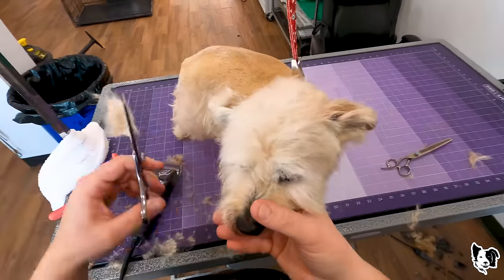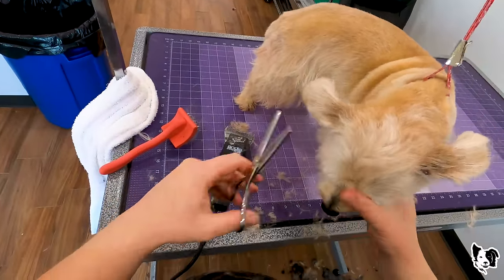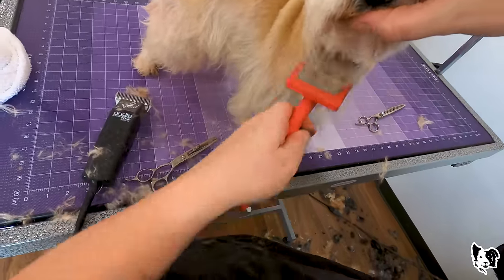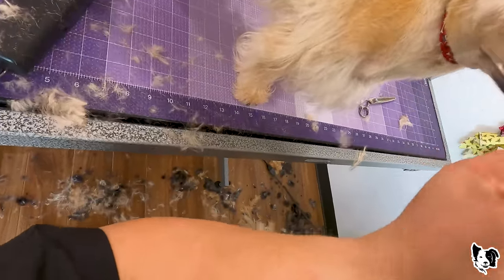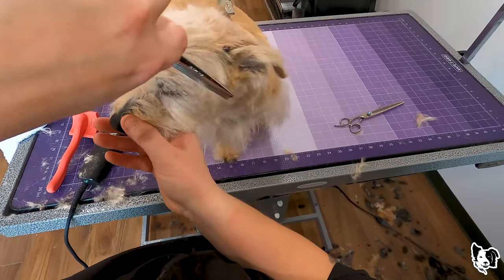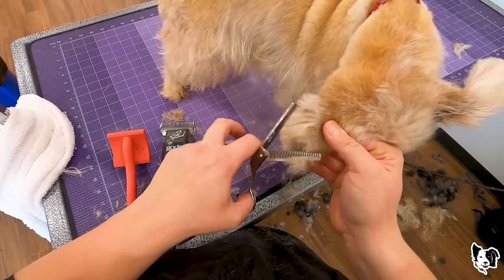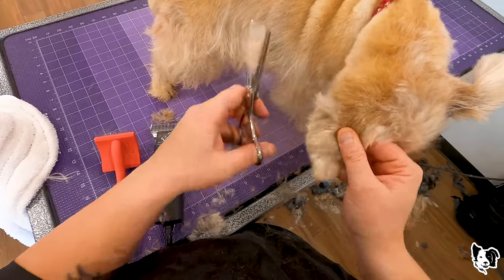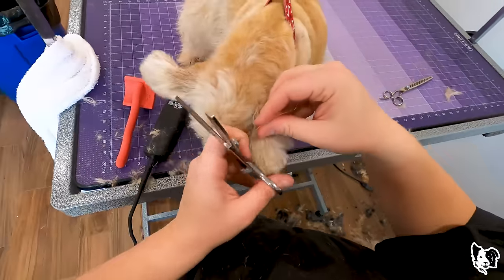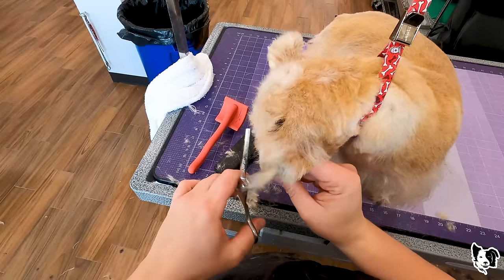There are ways to fix mistakes that you make. Just gotta learn how to do it. So thinning shears take off a lot less than chunkers. They just blend things a little bit better, so you can't really tell where the cut marks are. This needs to be trimmed. Just takes a little bit of hair off, but you can't tell that it was really cut.